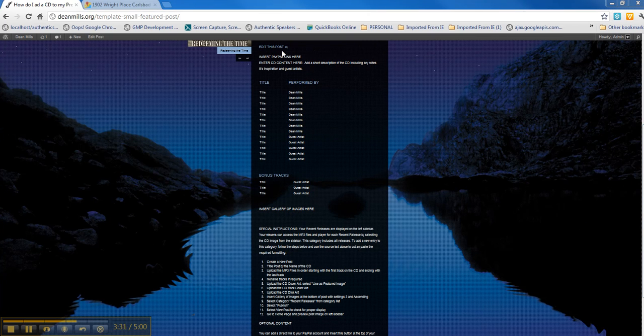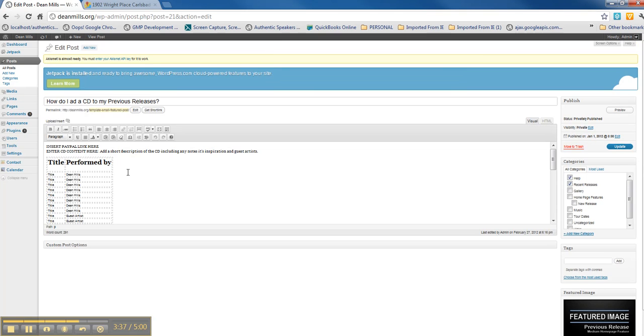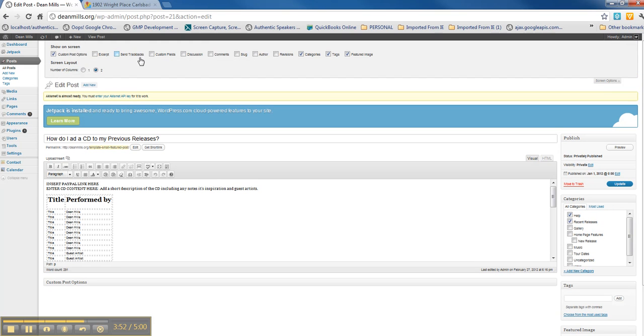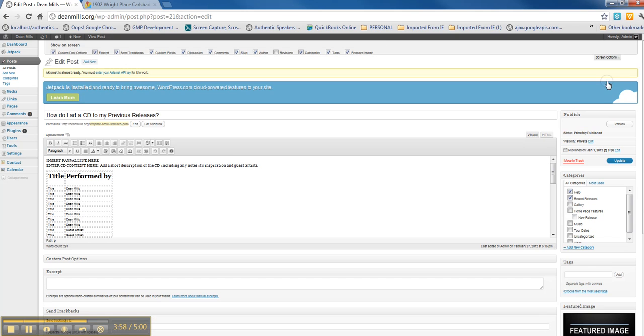One of the nice things about this is the first thing you can do is enter into the edit mode. Now you'll notice I can see the title that my post is using, and here's the actual content. If I go up here to the top of the navigation, I'm going to want to always, as a habit, open that up and say, yeah, I want to see everything.